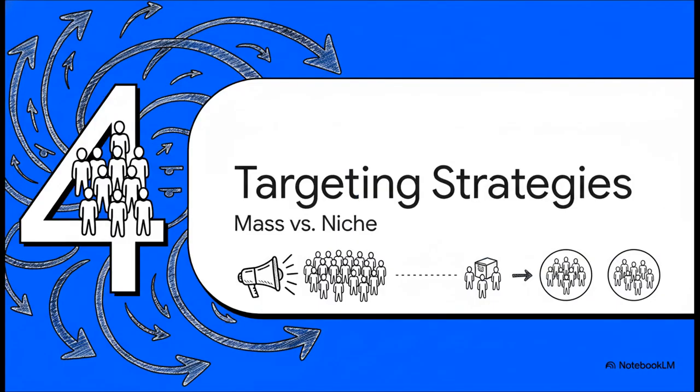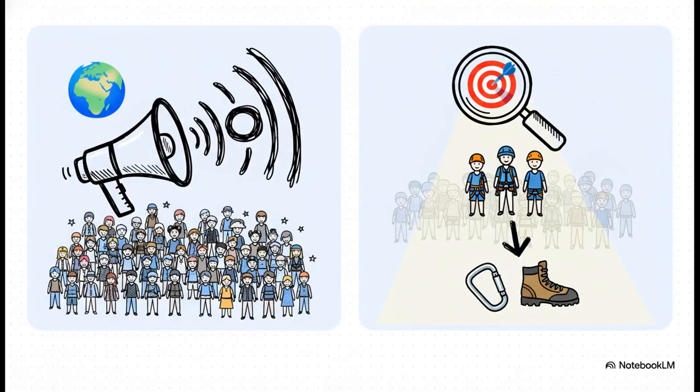All right, now let's dig into how businesses decide who to sell to. Do they try to target absolutely everyone with just one product, or do they focus in on specific groups of customers? This slide compares two strategies that are pretty much polar opposites. On the left, you have mass marketing. This is where a business targets the entire market with one standard product. Just think of Coca-Cola. The whole game is about high sales volume, which usually leads to economies of scale and lower costs.